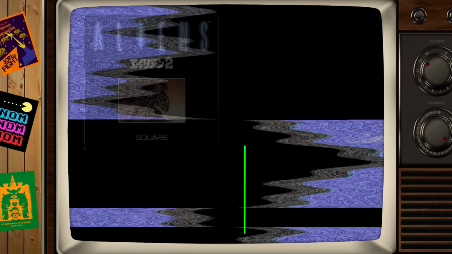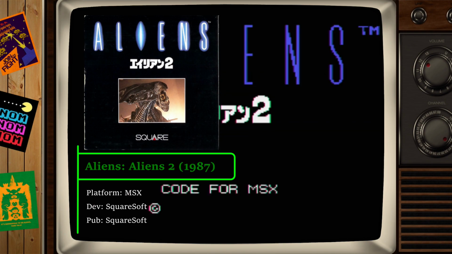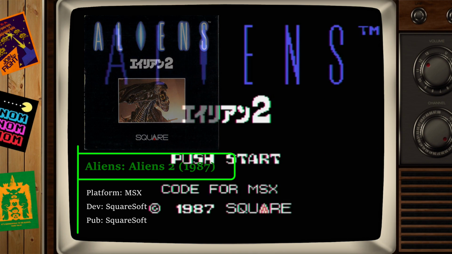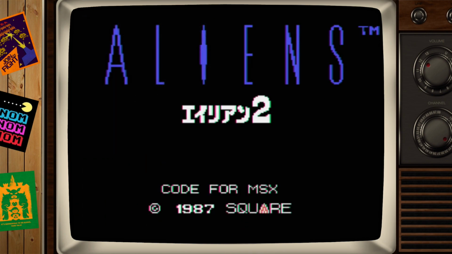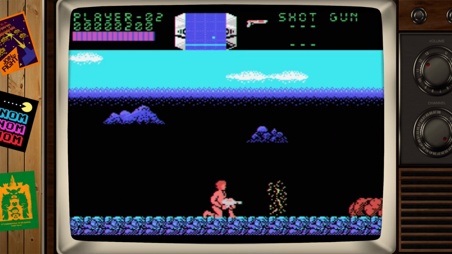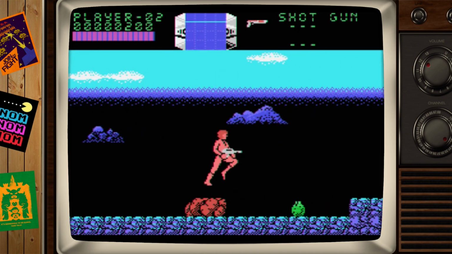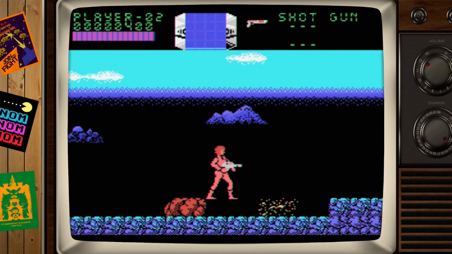The final game in today's video was a Japanese exclusive for the MSX. The game was published and developed by Square, which would eventually become Square Enix, and released in 1987. You play as Ripley, who is stuck on a planet and must fight her way to freedom. This is an interesting game, because at its core, it is just a basic side-scrolling shooter.